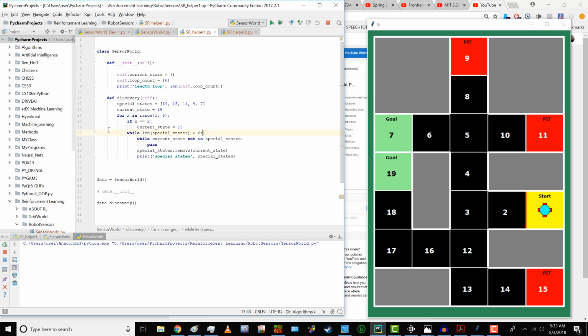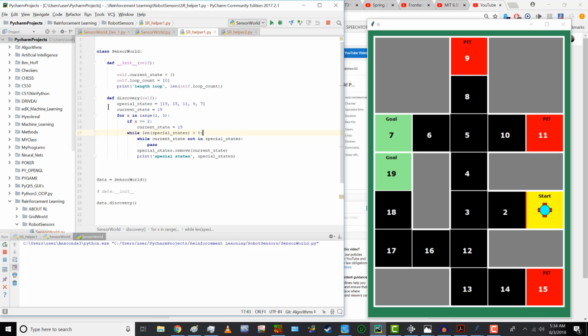So this is the algorithm. It's defined on the fact that we'll have a special list which gives us all of these states. We have to put our definitions in of the current state, the loop count, and the length of the loop count. And this is going to be the loop. There's going to be 5 of these. So when it goes around and hits the same point more than once, one needs to know and have that not flag and cause an issue.